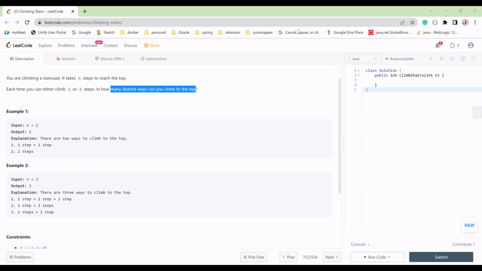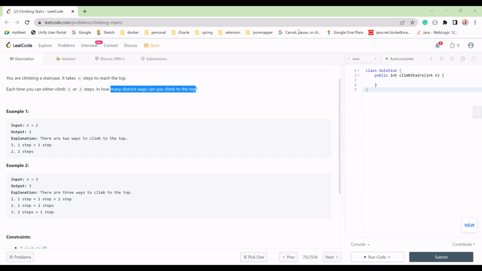Okay, for what? For two steps, right? Either we will go one step or we will go two steps, and we will return the sum of the returned values of both functions, either this one or this one.